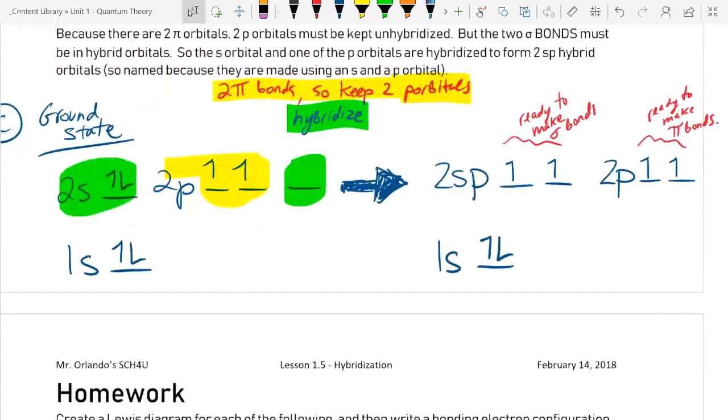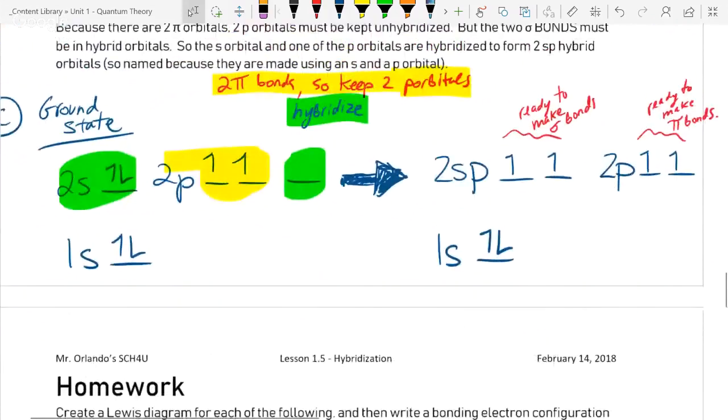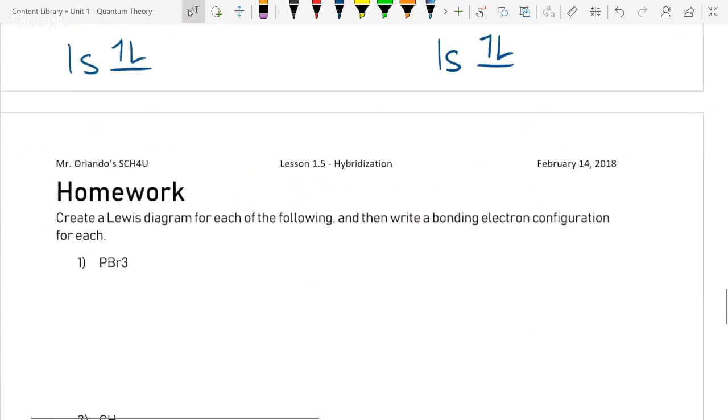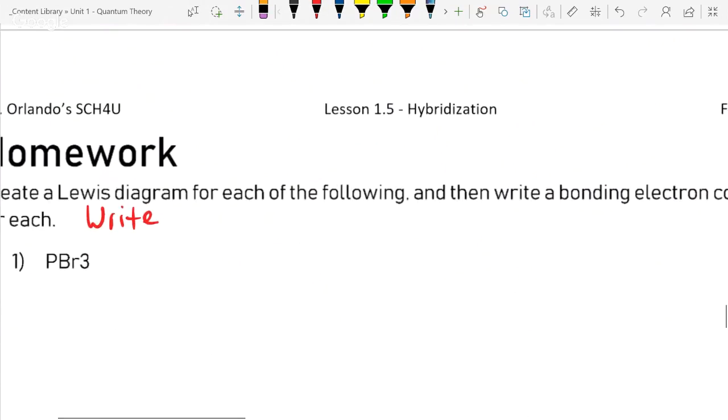It's a little brain bendy. You guys did really well. You followed along very well. Proud of that. It's not too bad, is it? For homework, I'm giving you the same Lewis structures I gave you last time. So if you did your homework the other day, you've already got the Lewis structures you need. What I want you to do now is write the hybrid state of everything that isn't hydrogen. So write an electron configuration, and I'm going to say hybrid configurations.